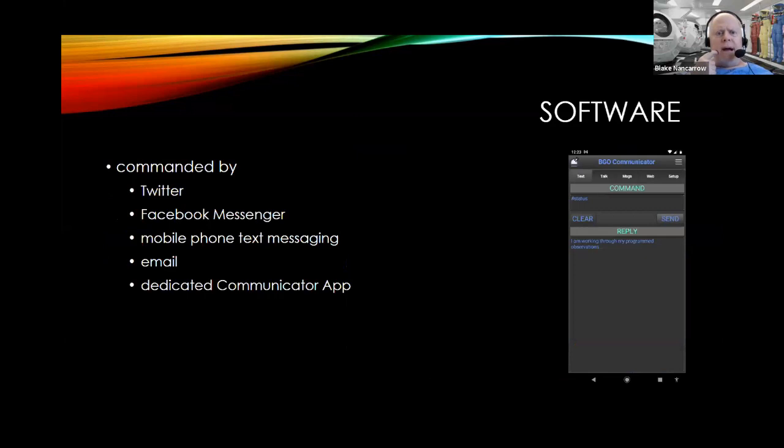So when you want to interact with the system, once you have an account set up, it's pretty straightforward. And there are a variety of means that you can use to talk to the telescope. Many people use Twitter to do that, but other social media tools can be used. Now, I was kind of one of the early adopters in the system. And I initially requested an email account. So that's what I've used a lot. I don't generally use Twitter. I'm kind of off Facebook now. So I don't use these other resources very much.